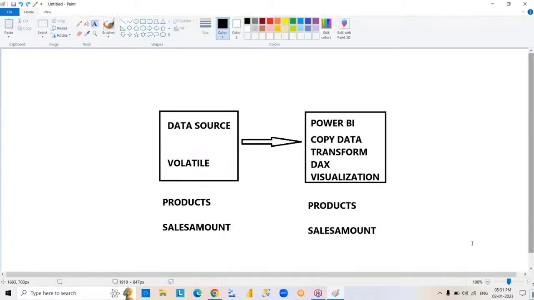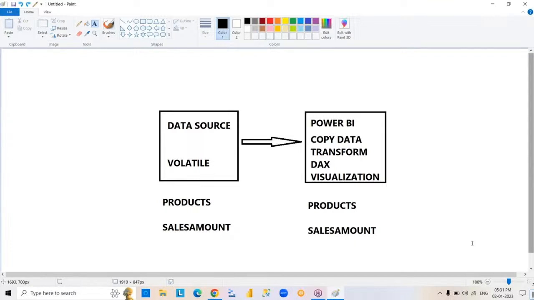For example, you copied products table with sales amount column from source to Power BI. So now you are going to create some report. See, what is the final scenario we are doing in Power BI? Report creation only, dashboards creation only, right? Finally, in Power BI, reporting.